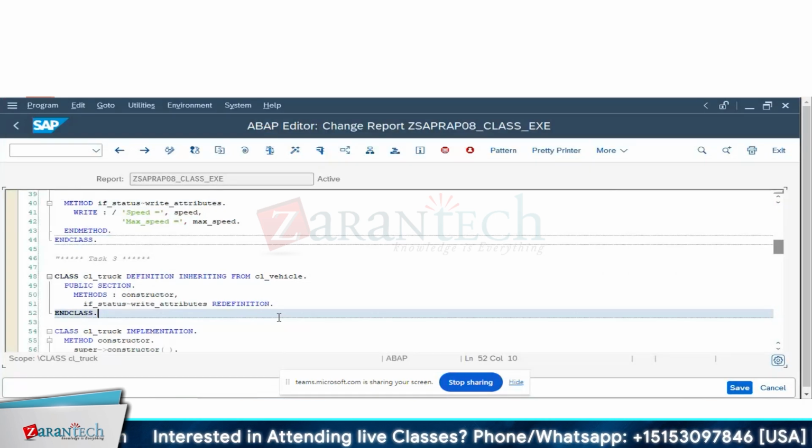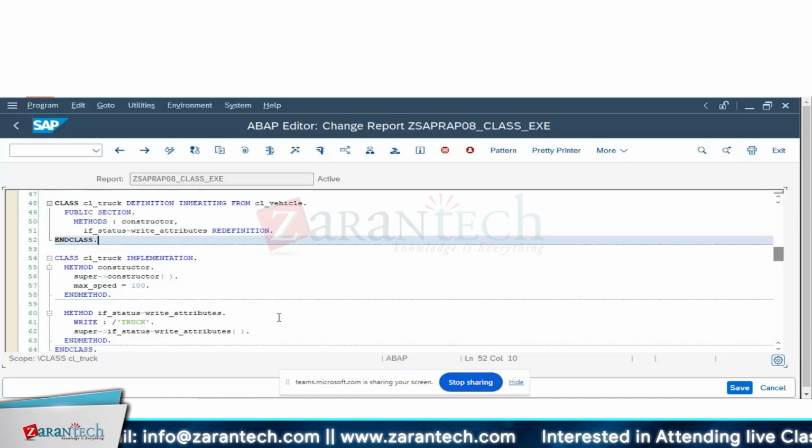And another thing also, we have to explicitly mention, because you wanted to redefine that method: IF underscore write attributes redefinition, because you are going to redefine that method exclusively once again in this class. If we don't redefine, the original implementation code only will come here. You can directly use that. But as you wish to write something more, we did that. Now let us go to implementation.